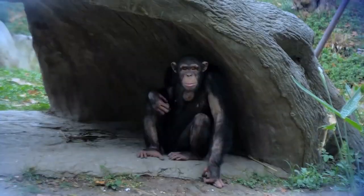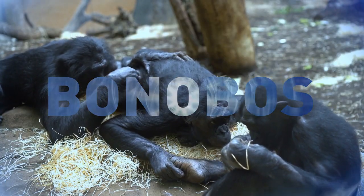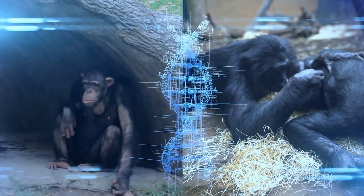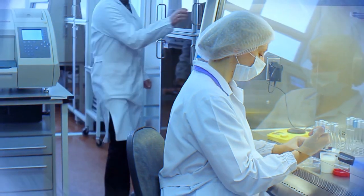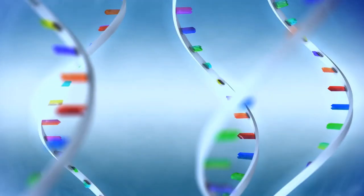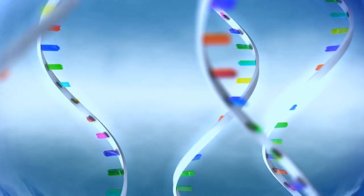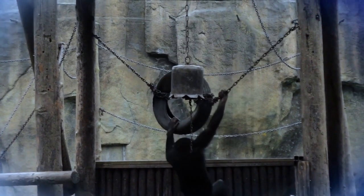How about our closest animal relatives? That award goes to chimpanzees and bonobos. Recent studies have shown that bonobos share just as much of our DNA as their chimp counterparts. But here's the kicker: despite sharing about 99% of our DNA with these primates, we humans still act and look a lot different from them. The researchers who sequenced the bonobo genome found some small yet intriguing differences in the DNA of the three species — differences that might be the key to unlocking the mystery of why these creatures don't behave or look like us, despite being such close relatives.